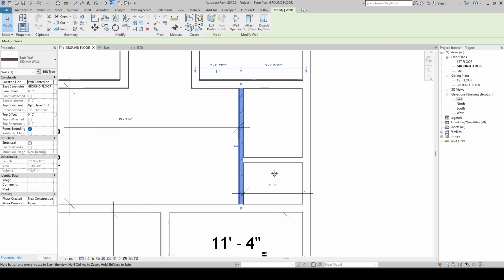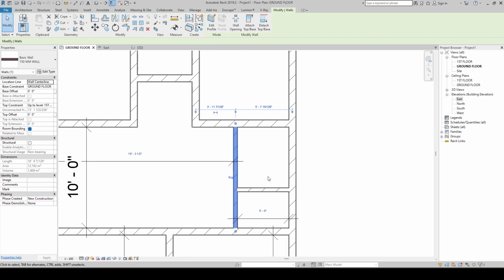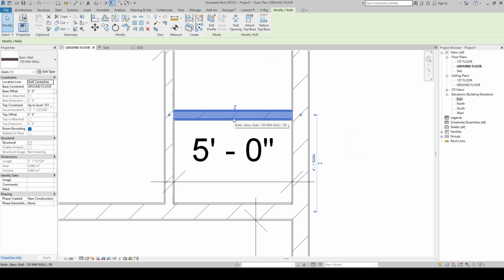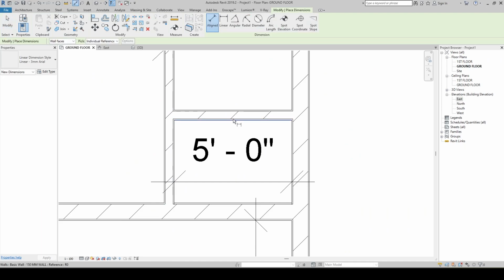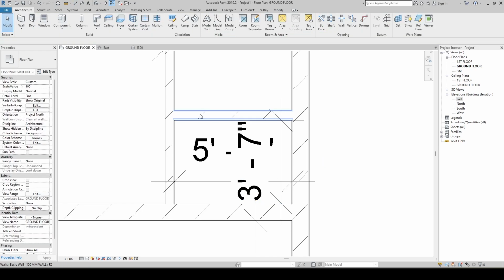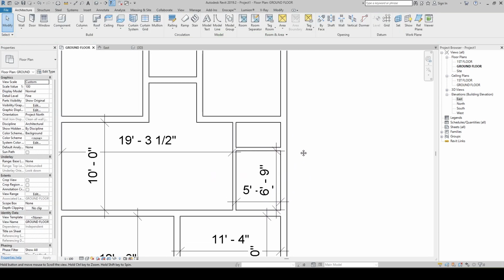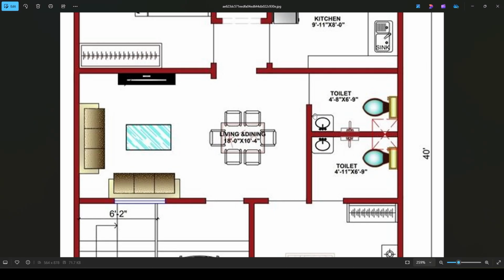Okay, 5 feet, it's fine. And then again this I'll mention as 6 feet 9 inches. DI. Okay, this I'll mention as 6 feet 9 inches. Then again this 6 feet 9 inches.